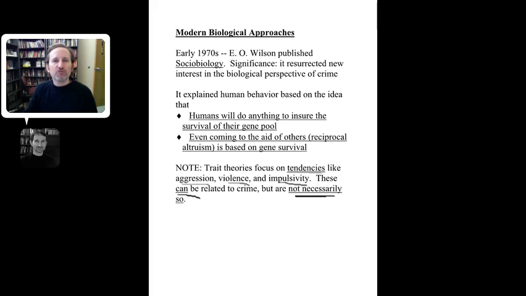The interesting thing, for example, about mesomorphs, the biological ideas that we just talked about a slide or two ago, is the notion that certain physical types are more aggressive, right? Those physical types may be more inclined toward crime, but they also make for good CEOs, right? Leaders of companies and corporations. And so that's the idea. These traits might incline people toward crime, but they might not. And that's important to remember.